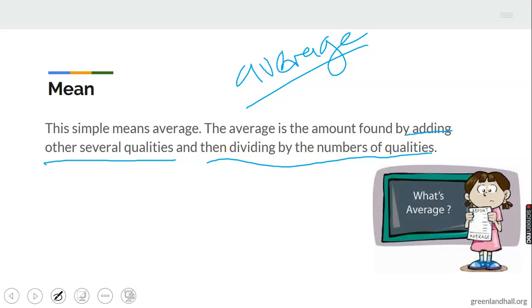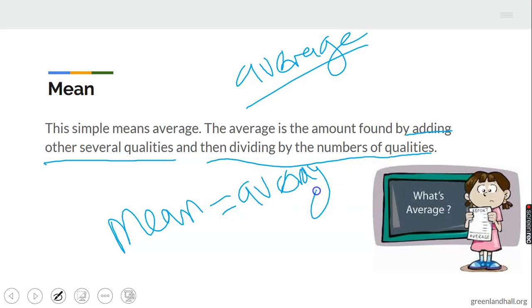Now let me explain that. We have several quantities that will be given to us to look for the mean or the average, because please understand that this can be interchanged. Mean is also average. Sometimes they also say average and mean. So when you're told to look for the average, don't say, oh, Mr. Omo didn't teach us average. No, I've not learned average. I don't know how to find average. It is the same thing.